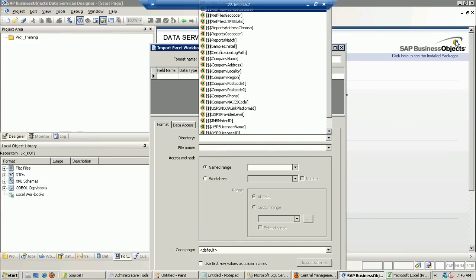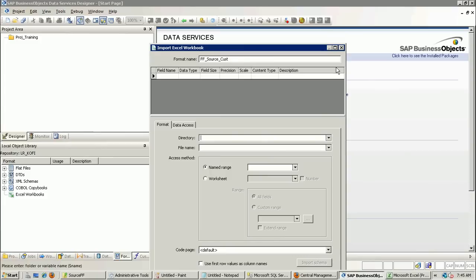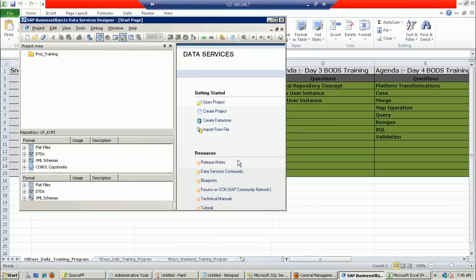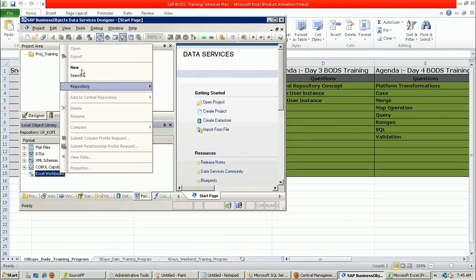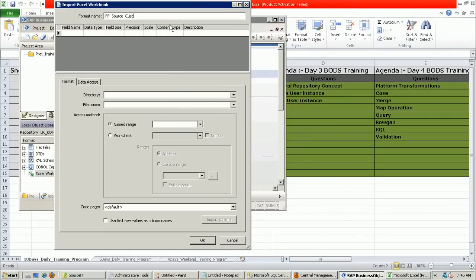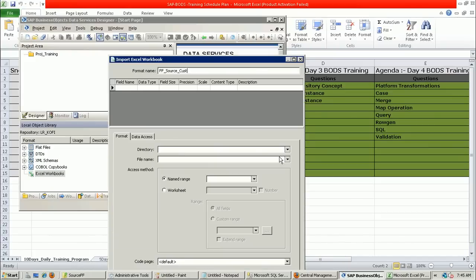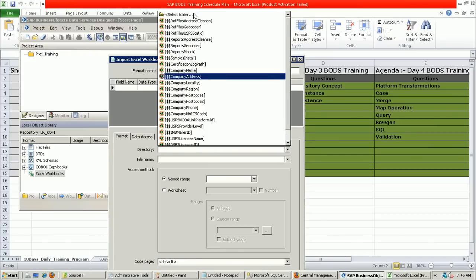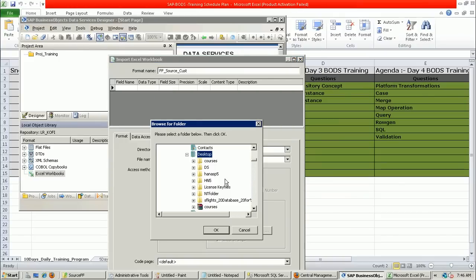First let me select the directory from where I am trying to take it. So I need to select the folder here. I need to select the path from where I am trying to read.